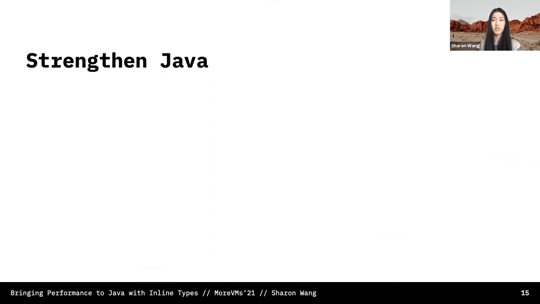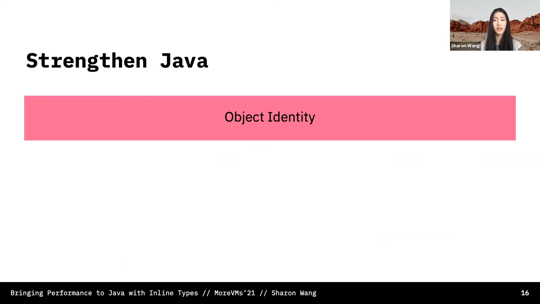Now, aside from the performance perspective, inline types can also help us strengthen the Java language and give us more flexibility. But we already have objects. What's so bad about them? In Java, object identity is useful since it helps us keep track of object state, allows us to mutate the object, and lets us acquire a monitor on the object. But there are many cases where we use an object simply as a data carrier, and identity is not needed since we won't mutate the values being stored. Keeping identity around contributes to header overhead, which seems pointless if we're not even using the identity. So let's cross that out.